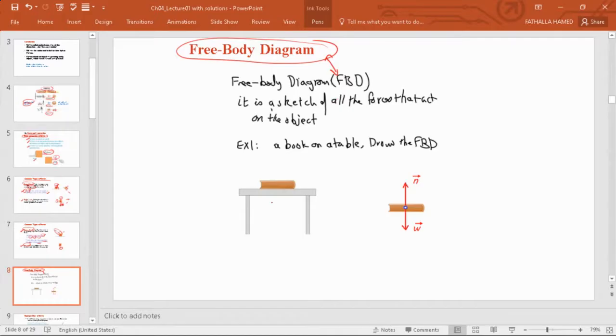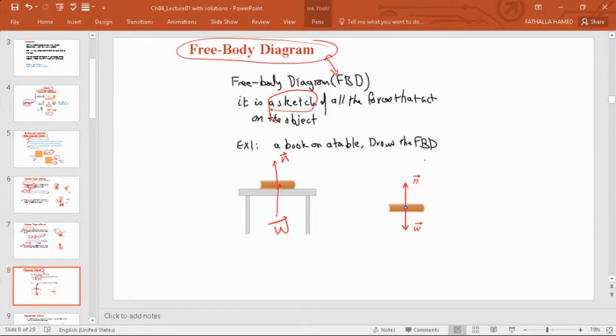So you have here, in this situation, a book on a table, and I want to identify the forces on it, then I have to sketch the forces that are on this object. And I told you we always do that from the center of the mass. So I come here and I say the weight is down, and I say the normal force is up. Okay. Now some of you may say, what is the friction? Well, the book is resting, so it's not moving. Okay. So there is no need in this situation to include it in, but that's how you do it.